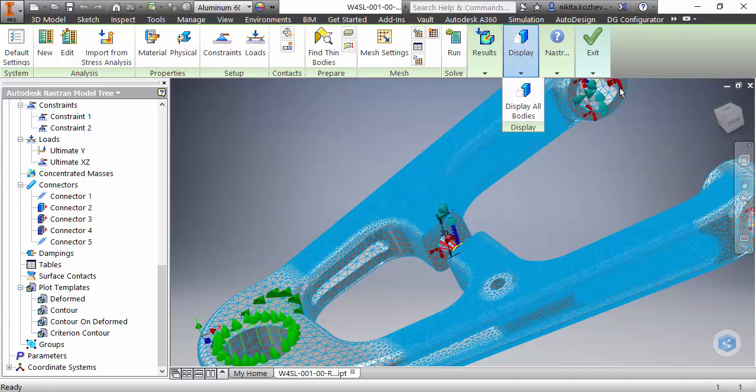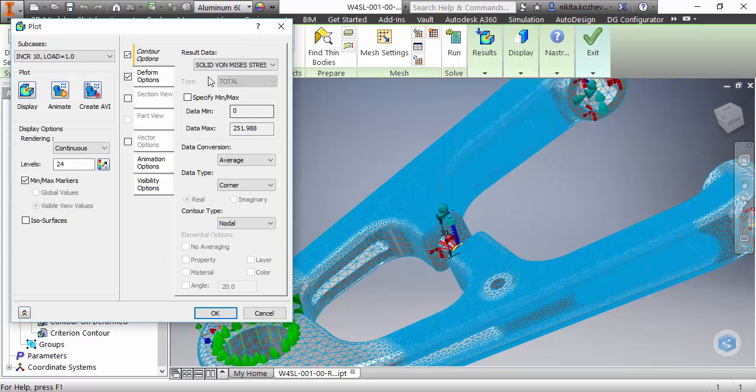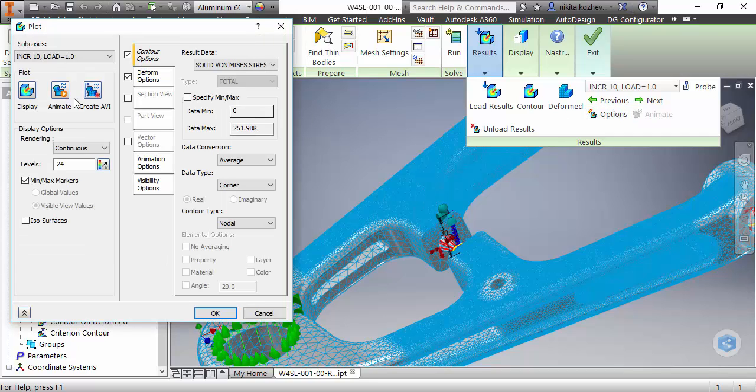Then if we look at the results, you can see that the nonlinear analysis performed 10 iterations, and the load factor at the end is 1, so 100% of the load. Then we can check von Mises stress. Oops, sorry. Options, display.